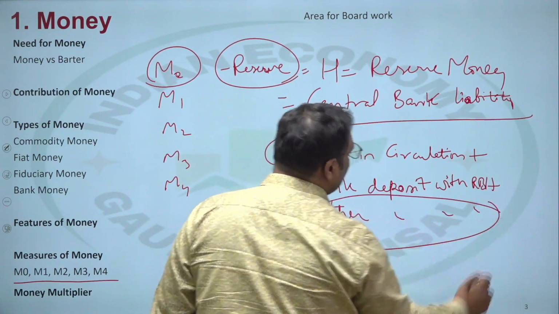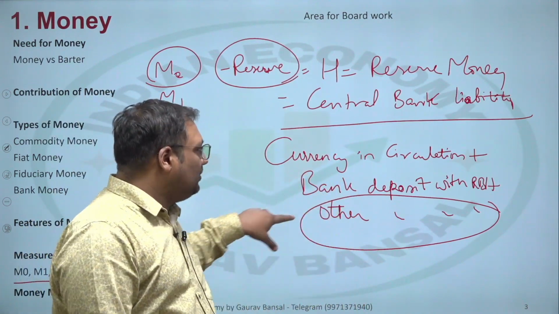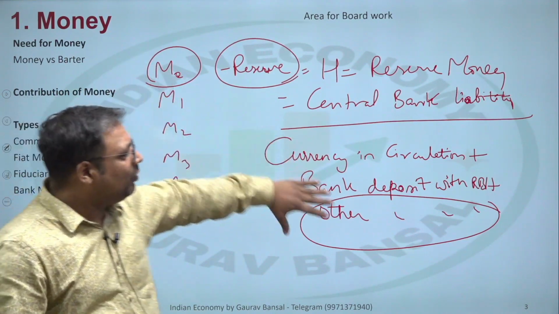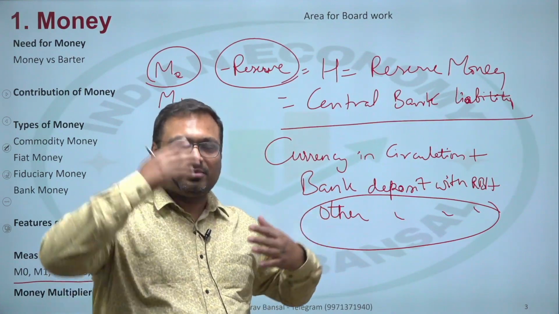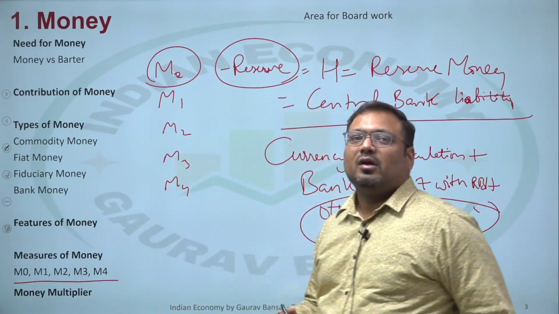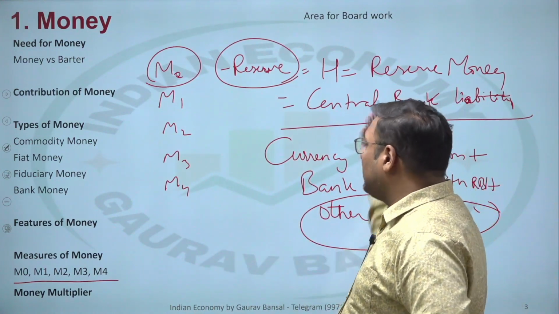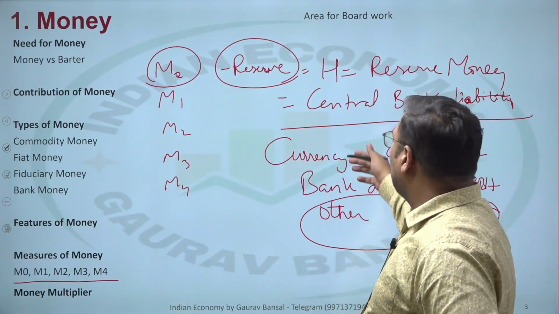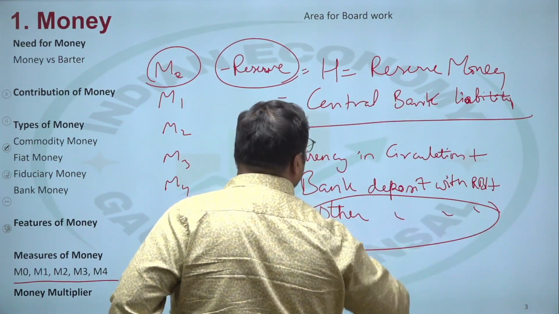There is one easy trick to remember these. The trick is simply that other deposit of RBI comes in every single one of these. So you do not have to think about it. क्योंकि ये सब में आता है तो इसको अलग से याद नहीं रखना है कि किस में आता है किस में नहीं आता है. We do not have to remember where it comes, where it doesn't. If something comes everywhere, then you can just simply skip that from your brain. You have to remember that it comes, but it comes everywhere. So you do not have to apply conditions to it separately. So other deposit of RBI comes everywhere.